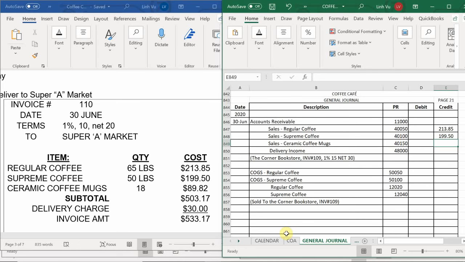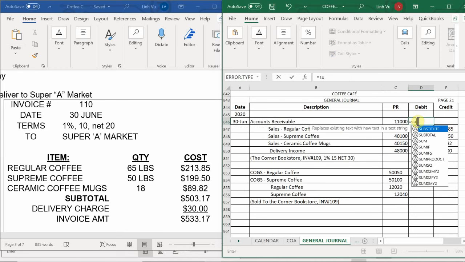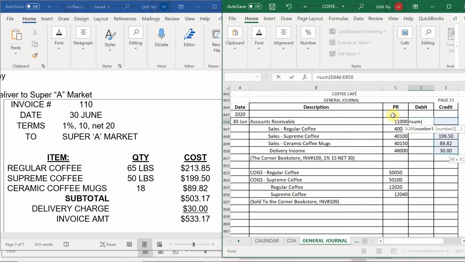Our coffee mugs is $89.82. And delivery income is $30. And those should total $533.17. Perfect.